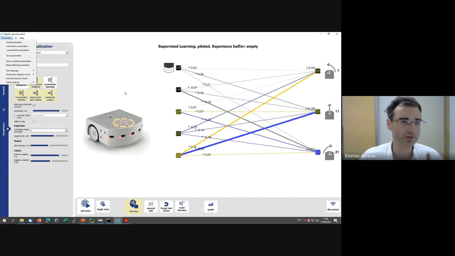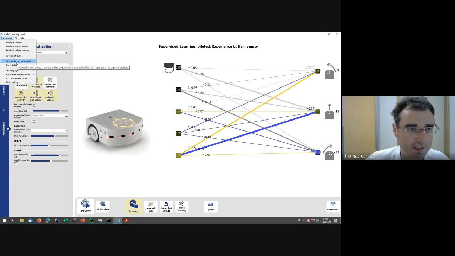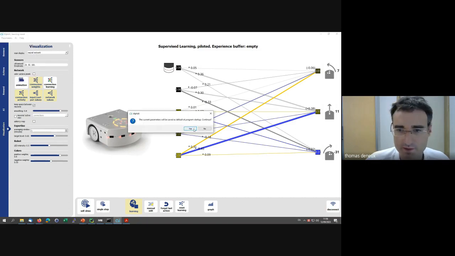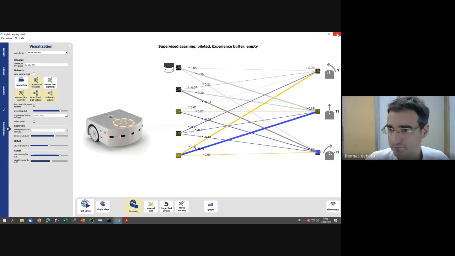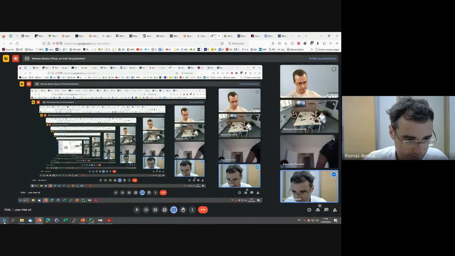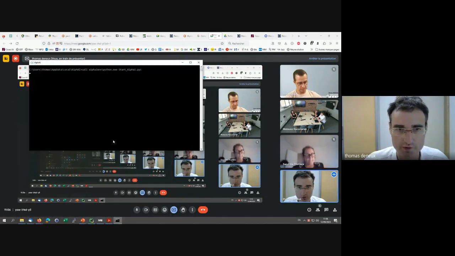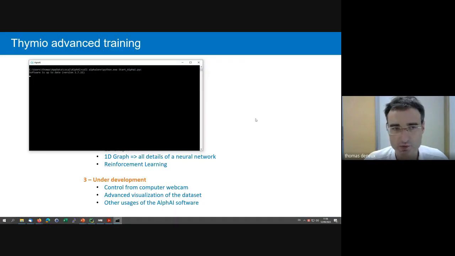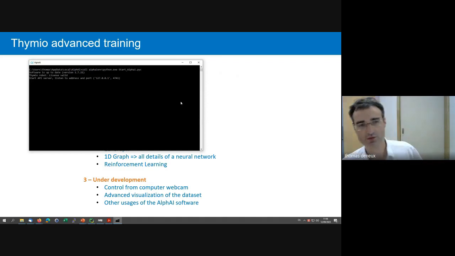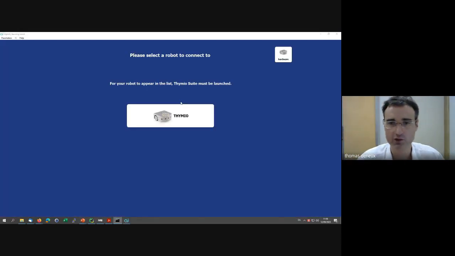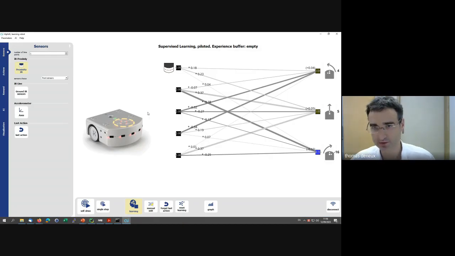Oh, I forgot to say something in the parameters. You can save the default parameters. So if I save the default parameters and turn off the program, this is the parameters that we will see when we start the program again. So it's very useful if you want to quit and come back in the same state. You see? In the same state. So only the values have changed here.